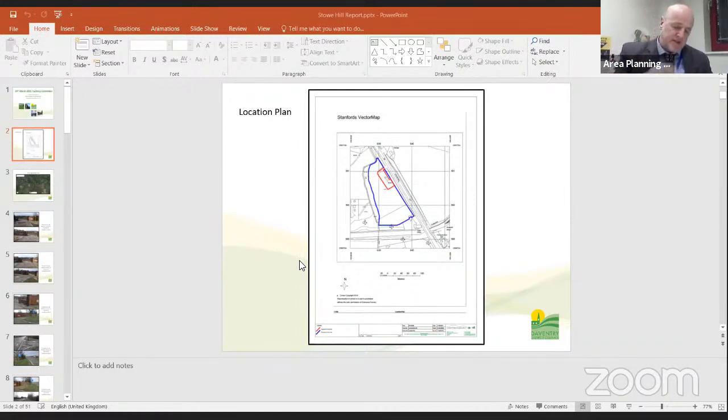So, as I said, the permission has been granted on the site for a traveller site. And yes, that permission was subject to a number of conditions restricting the number of units on site, restricting the size of some vehicles on site and commercial vehicles on site. And it also required the access to be improved prior to occupation of the site. And if we deal with the last one first, the access has not been improved.